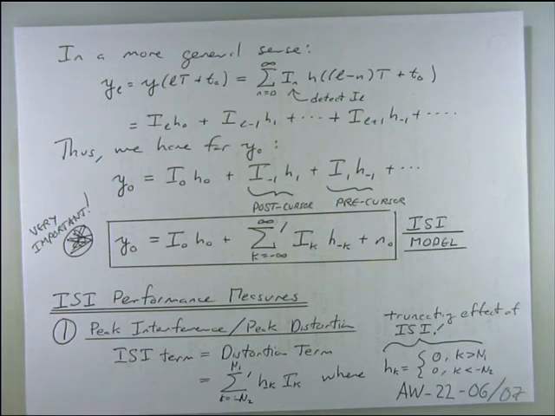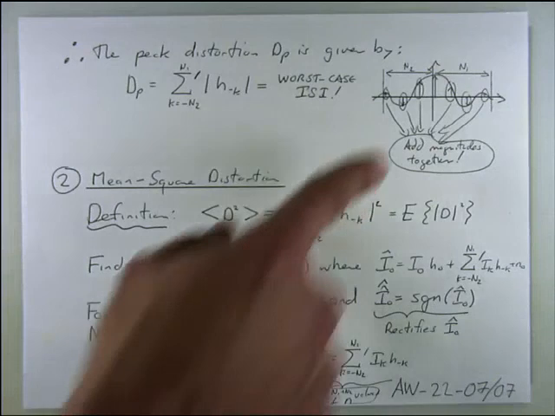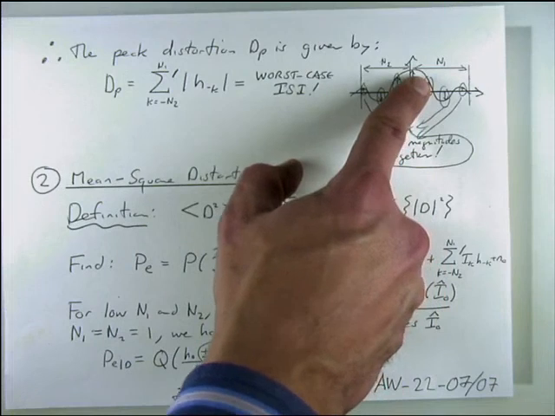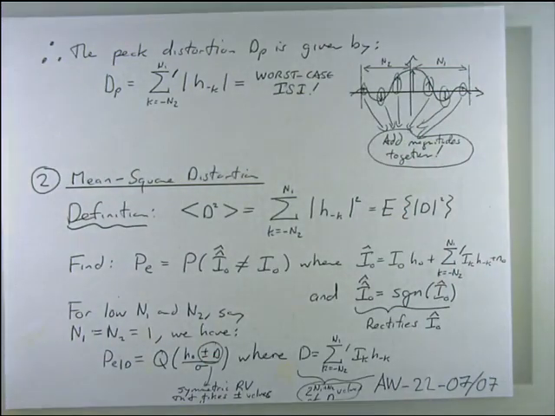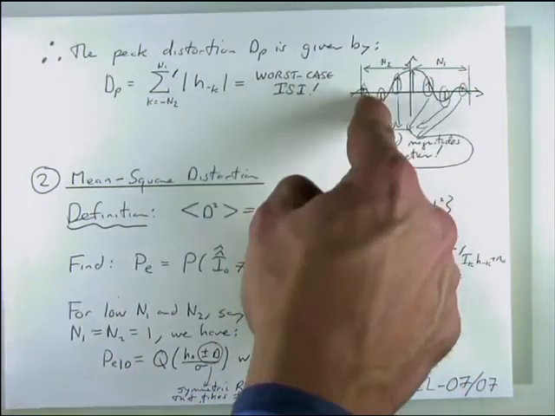What that just means is you gather all the ISI contributions, pre and post cursor, and you say, how much ISI is in the channel when you combine them all together, right? So you basically add, but the thing is, that doesn't give you the peak. So what's the worst case scenario? Look at this guy here. Let's say that's an H0, that's H... let me double check, because I don't want to screw up. So this is H1, H2, H3. That's H minus 1, H minus 2, H minus 3.